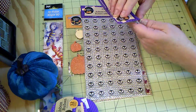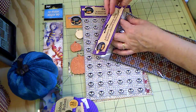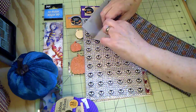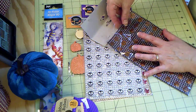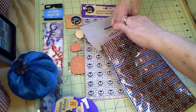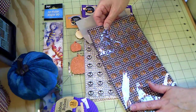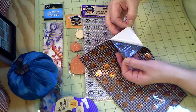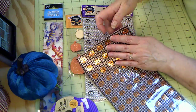And it says it's, let's see. Okay, I'm gonna have to open this to see if it's actually adhesive. Okay, let me see. It's 83 degrees back here in my craft room. Okay. Tear it all up. Okay, let's see here. Yeah, it is. It's adhesive. I'll be darned. And it's pretty darn sticky too.